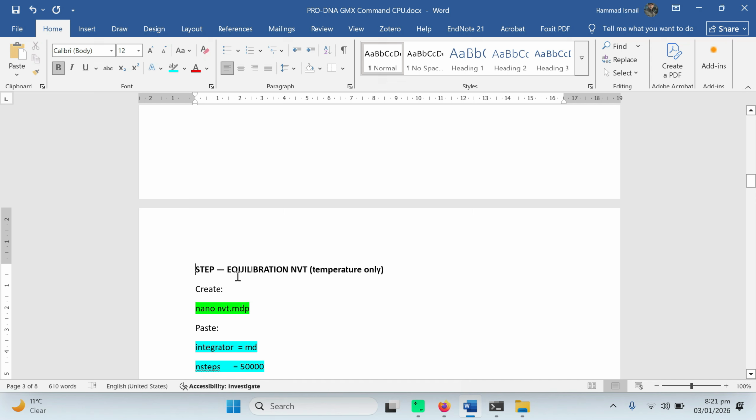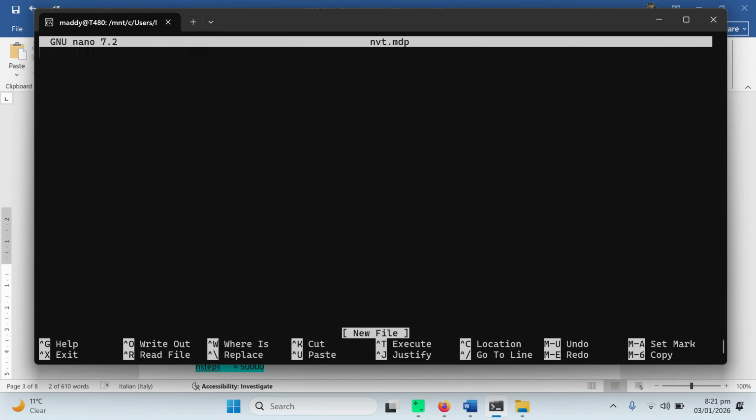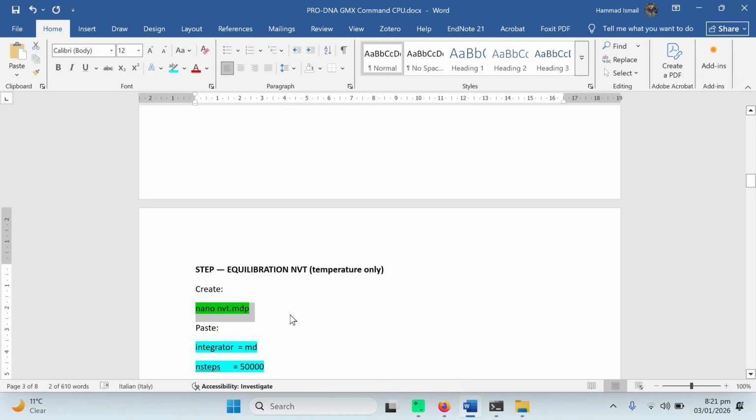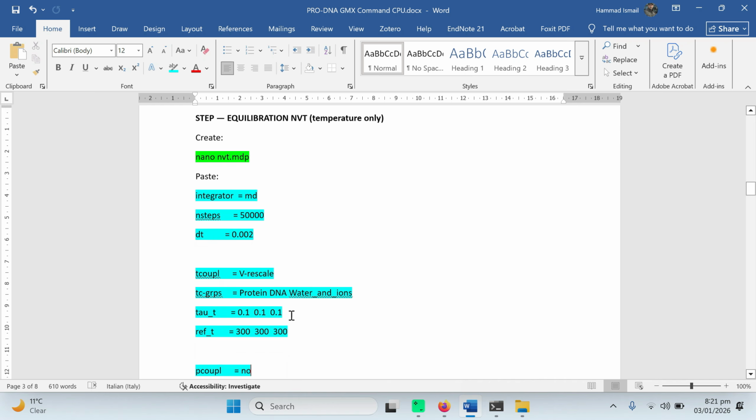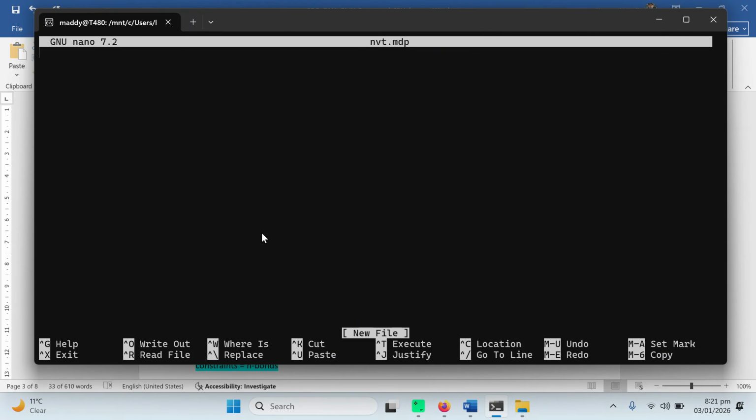Now we have to perform the equilibration using NVT. For this, first we have to create nvt.mdp. The procedure is the same. Simply copy nano nvt.mdp, press enter, copy these commands up to this and paste them in your nano.